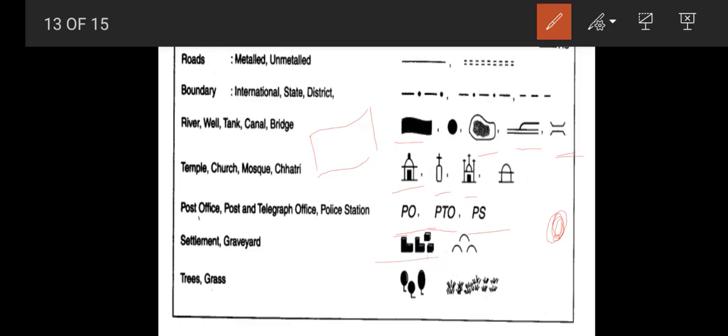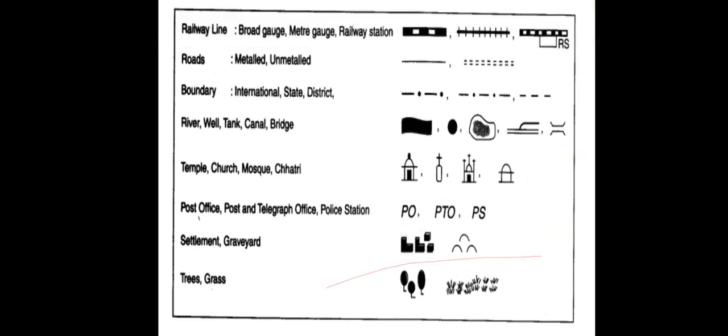And these are the settlements. Number of houses placed in an area is called a settlement. Graveyard: the persons who died are buried in this place, that is called a graveyard. You can use the symbols for settlements and graveyards. And for trees you can use this symbol, and for grasses you can represent by using this symbol. And also for different landforms we can use different colors. For example, even small children, if they want to draw a mountain, what color will they give? Brown. Then if you want to draw water bodies, we will give blue color. Then trees and grasses, what color will we give? Yes, green color. For plateaus we will give yellow color. So for different landforms we will give different colors.